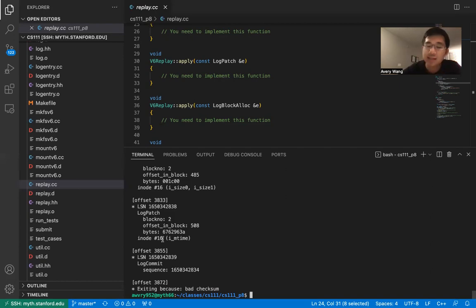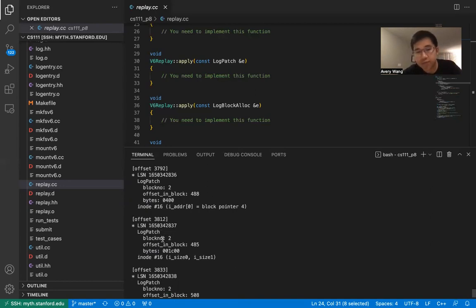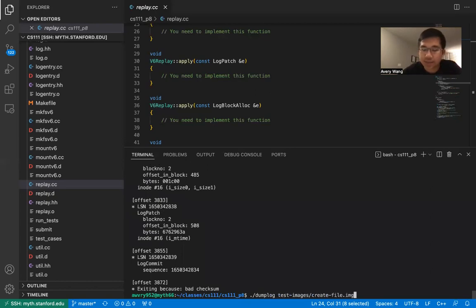The exception is this thing called a checkpoint. When you are certain that a transaction has been fully persisted to the file system, right? All the writes in there are not just in the cache, but actually have persisted to the file system, then you can mark a checkpoint saying that everything before this point has successfully completed. So when you actually do the replay, you don't have to start at the very beginning of the log. You can just start at the checkpoint. And you can actually test that.